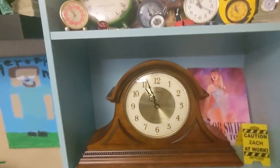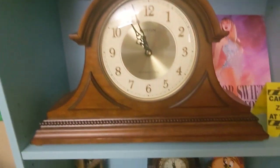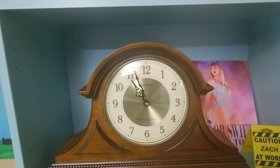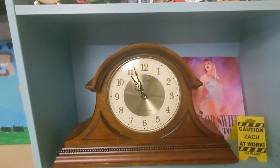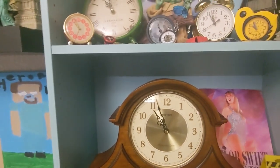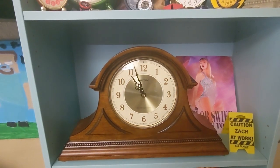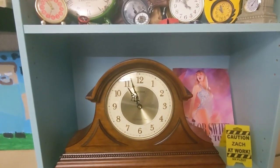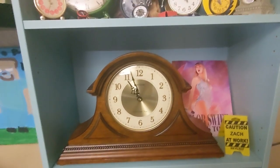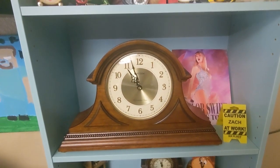The first clock I got in 2023 was this — I just turned the light on. This is a Rhythm Remington 2 Mantle Clock, brand new. I got it at Jimmy's Alpine Clock Shop and it takes place as the most expensive clock I've gotten at $260. I have a two-year warranty on it, so if it breaks I can go back and exchange it.